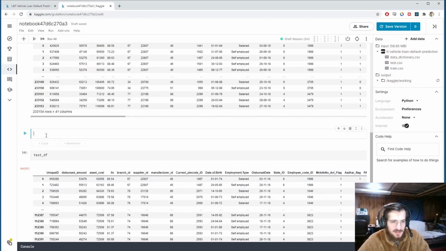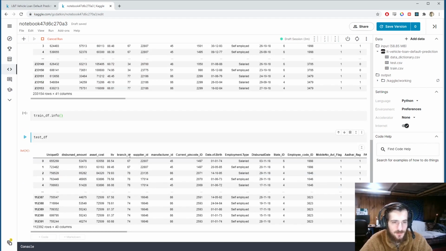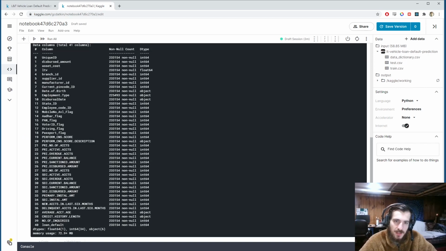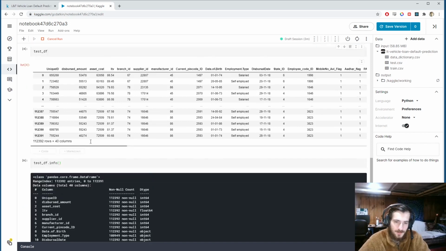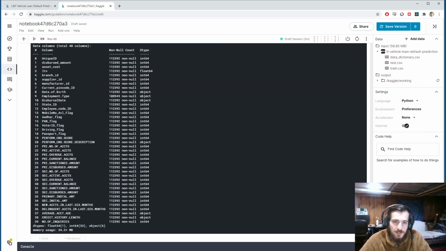Alright, so I also want to get a little information on each of these datasets. So train.df.info, and we can see the kinds of missing values here, as well as how many object columns we have, which are 6. And it looks like I only see one column that might have some missing values here. And so let's look at test.df as well. Let's take some info. In here, yeah, it's looking like maybe this is the only column with any missing values. So that's interesting. I'd like to explore that column more.